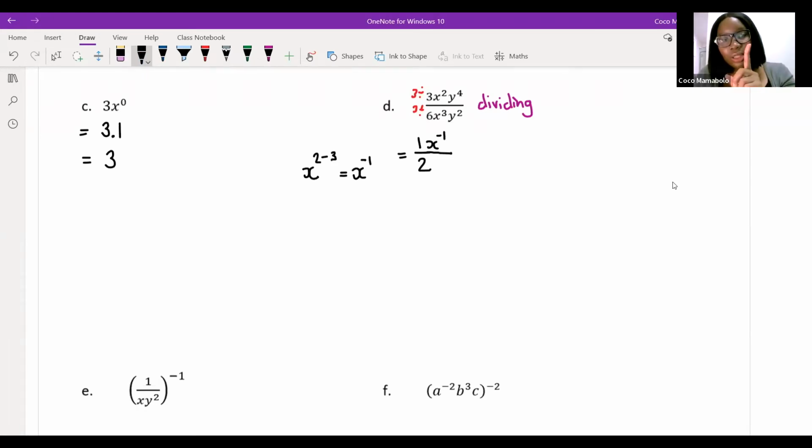So what do I need to do with it? If it's a negative, where do I take it? If it's a negative, I think you take it below. Good, we take it to the bottom. Excellent. So this would be x here at the bottom, and it wouldn't be at the top. All right. What about my y's, Burlington? Since we're dividing again, we'll have to subtract 4 minus 2, which will give us y to the power of 2. And this time it's at the top because it's positive. Excellent. Very, very well done, Burlington.